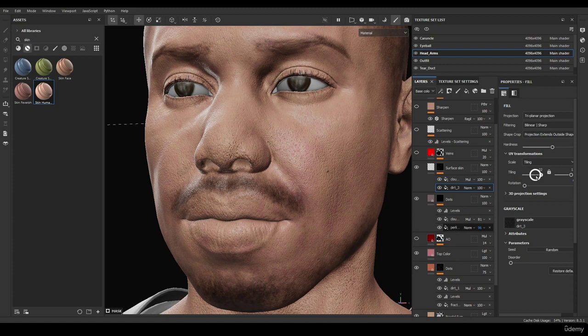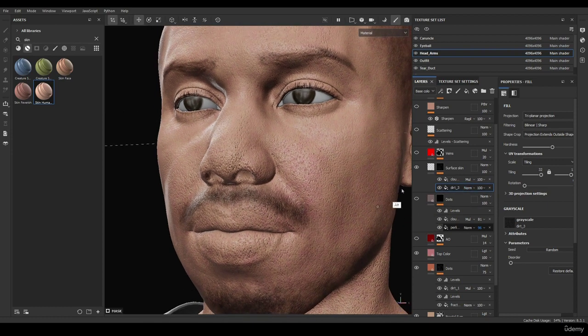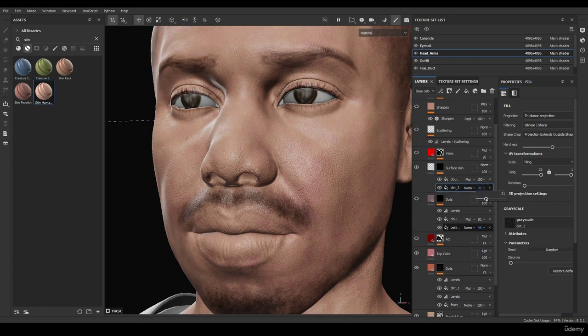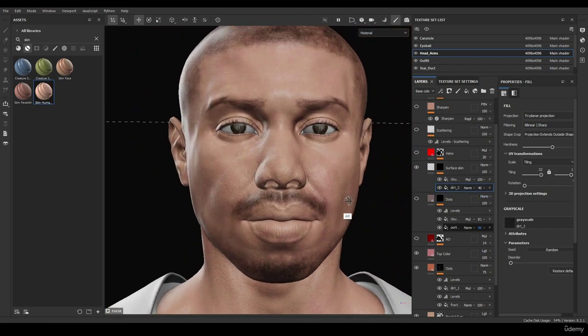Maybe crank up the tiling all the way up, and also for the clouds, I could crank it all the way up. Maybe down. Let's see here. Yeah, something like that. And then we could go to our dirt fill and adjust the opacity. Just gonna bring it down. I don't want it too much. I want it to be there, but not too intense, because I already have my own noise. I already have my own pores. But yeah, something like that would be good.